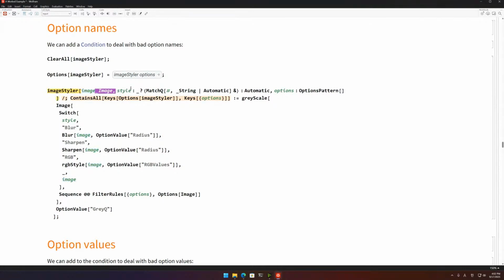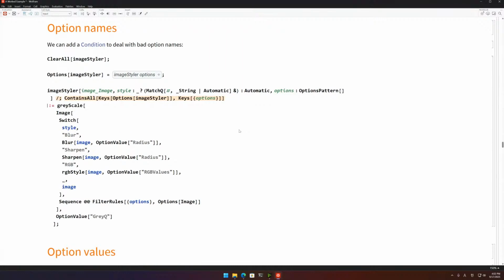We can restrict by heads, we can restrict by predicates, we can provide default values, we can provide options. And after we close our brackets of our comma separated arguments, we can have this condition shorthand. And everything that comes after condition is something that can return true or false.